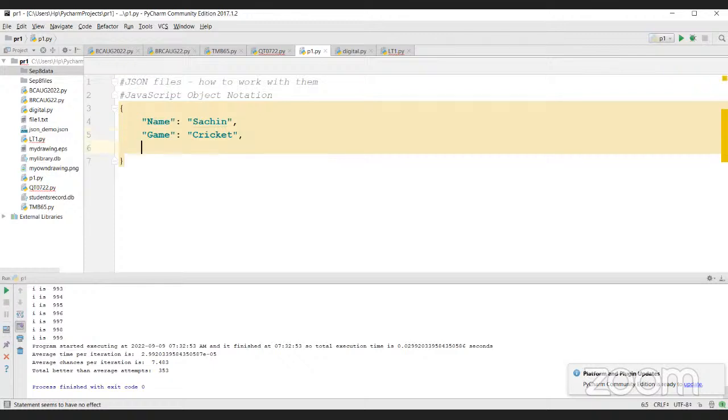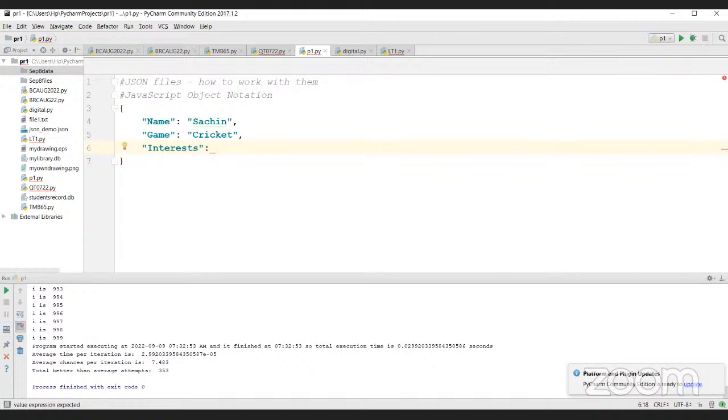Now you can have a third column here, say about multiple values. Let's say I put interest.